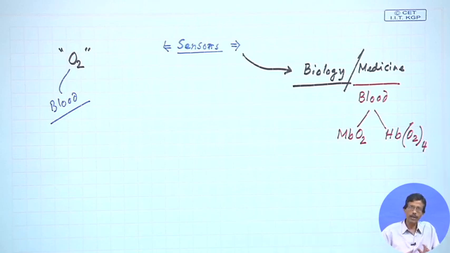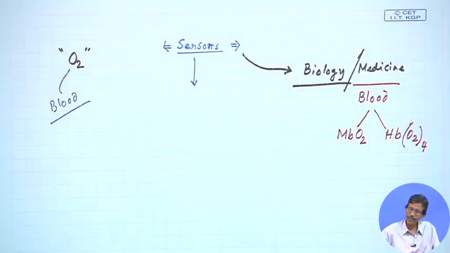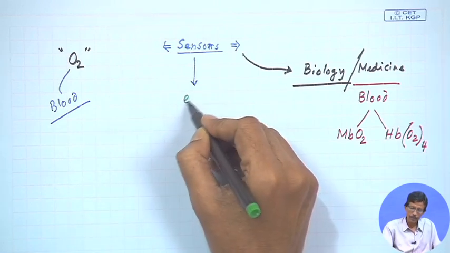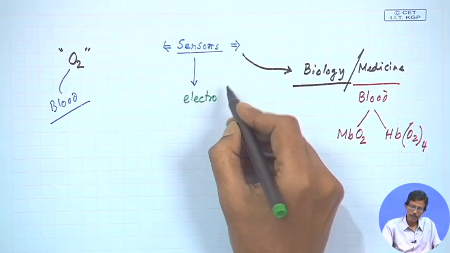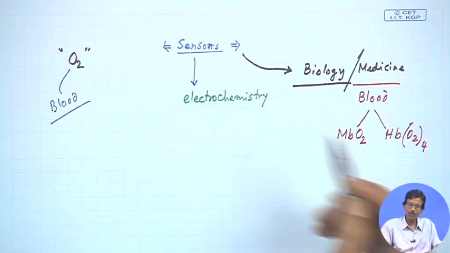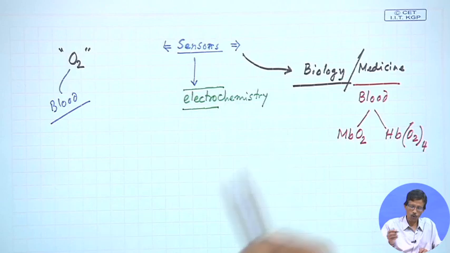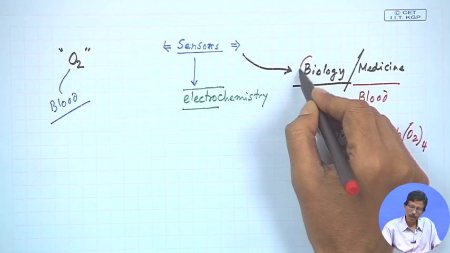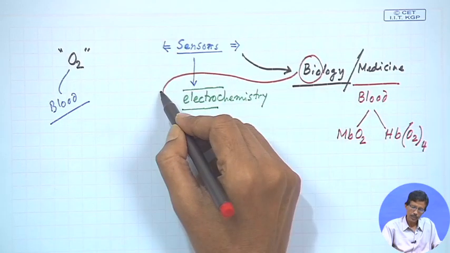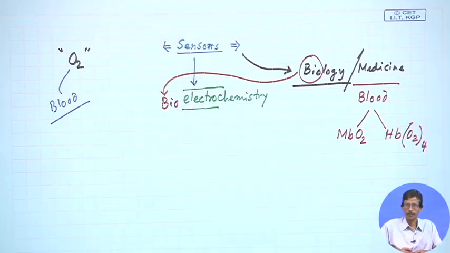Now, another component. Anything which can be an analyte of interest, that means if we talk in terms of the development of these sensors, and we are talking about electrochemistry, the very basic thing we have been talking about from our school days, that means electron transfer, electrodes and all those things. That is why we put electro. Now, we are bringing something, we will take something from this biological part and put it here, giving rise to the study of bioelectrochemistry.